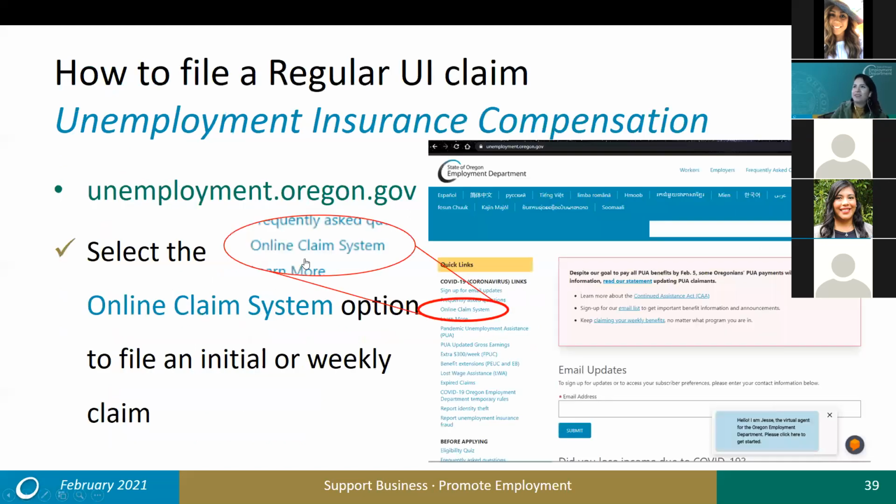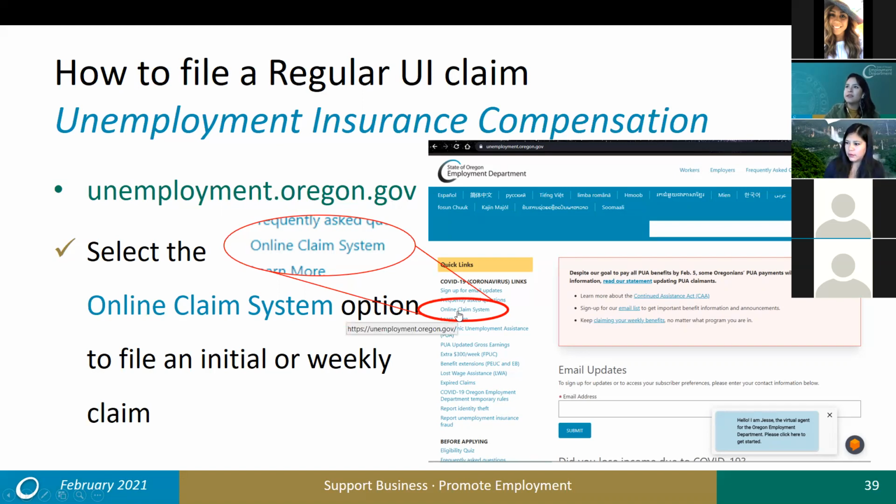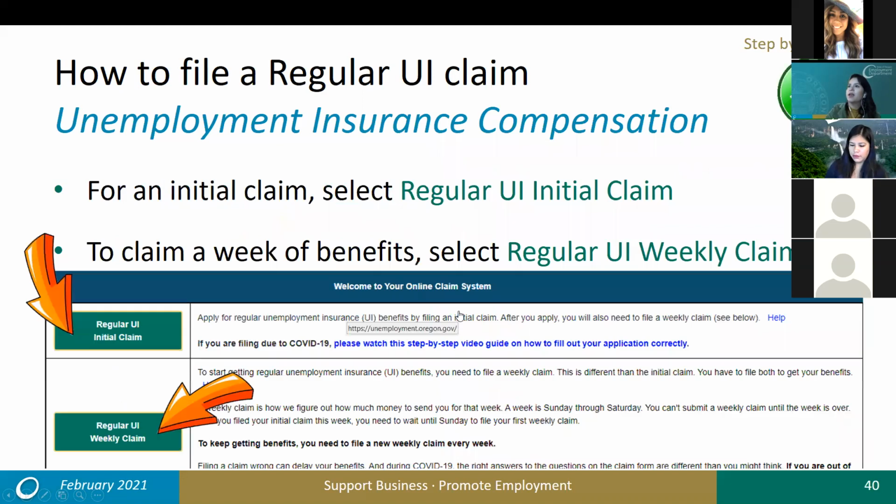All right, to file for any of our unemployment insurance programs, as I said yesterday, we're gonna go to unemployment.oregon.gov and select the online claim system option. And in here, I also included these links for the step-by-step guide on how to file the application.